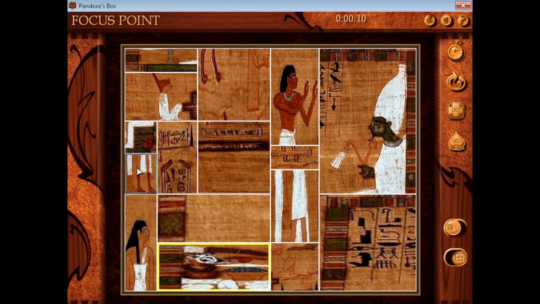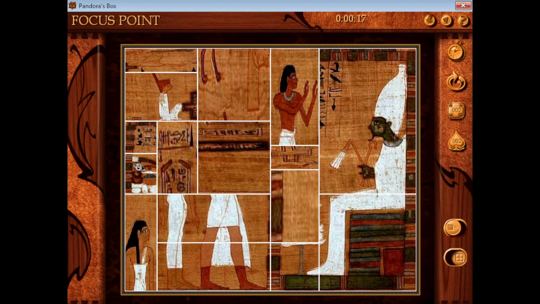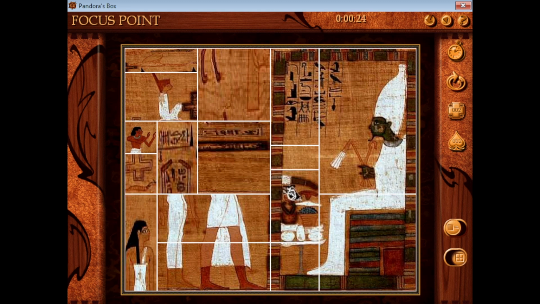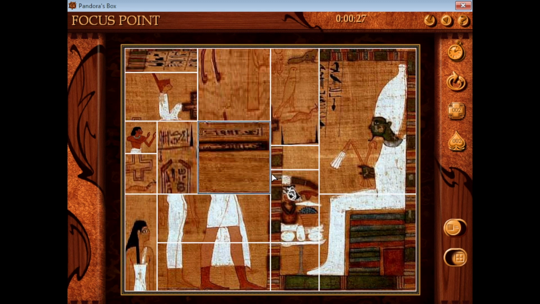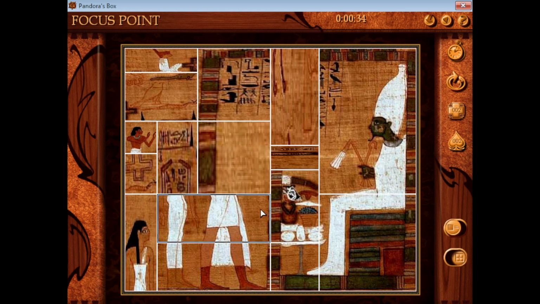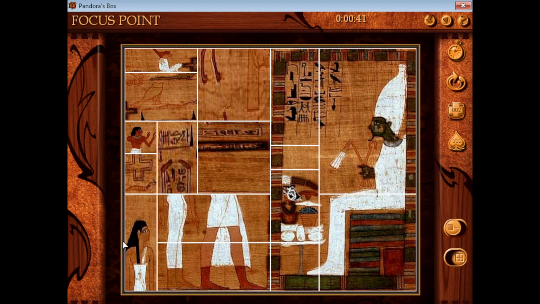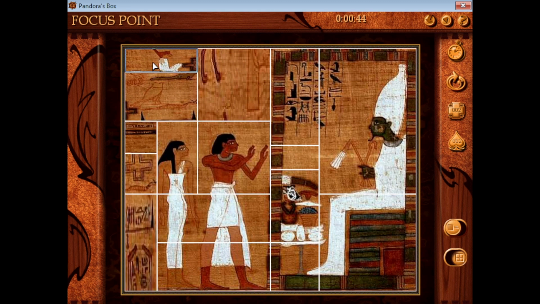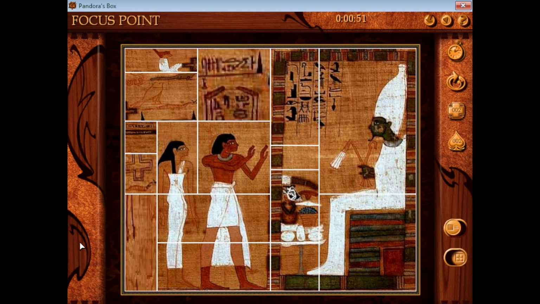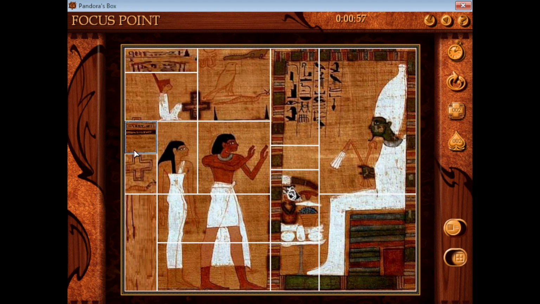Let's see. Yeah, that looks right. Try and follow the corners of this thing. That looks more correct. Is that right? Oop, didn't mean to do that. Let's leave that there for now. We can work it out later if it turns out to have been wrong. That looks right.